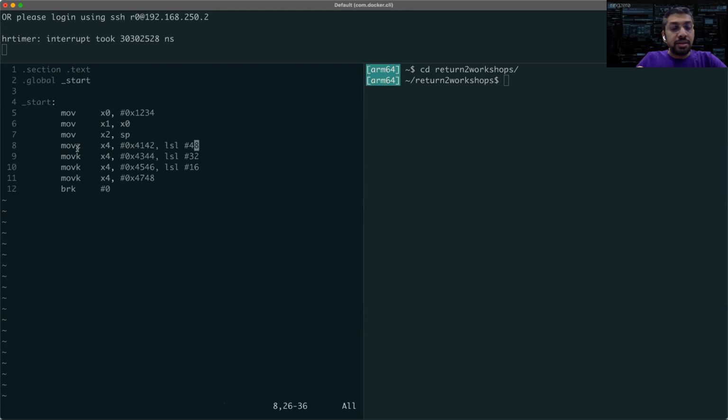So move Z will copy this value and prefix everything with zeros. So the first leading bits will be zeroed out. This value 4142 will be copied into the register at the lowest bits. And then all of these bits will be shifted left by 48 positions.